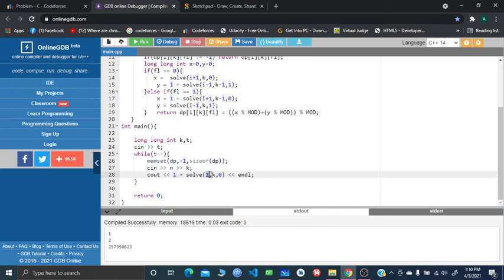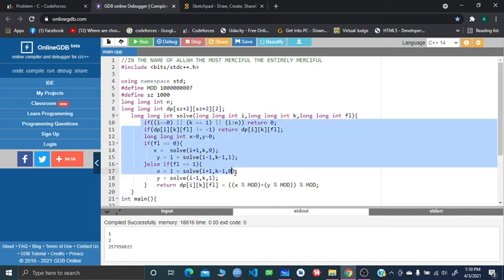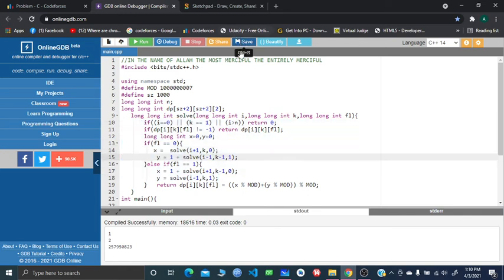Now 1 till n is going to go inside the solve function. First is the first barrier that we're going to go through. This is k. We know the first particle's weight is k, and the direction is 0, meaning this particle is going from left to right. Now inside this solve function, the main game begins. Also, I forgot to tell you what the test cases are going to be. What could be the base cases?